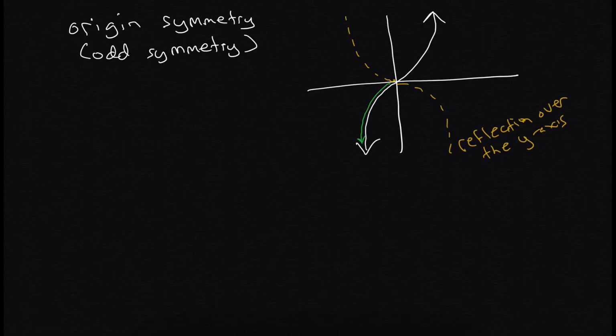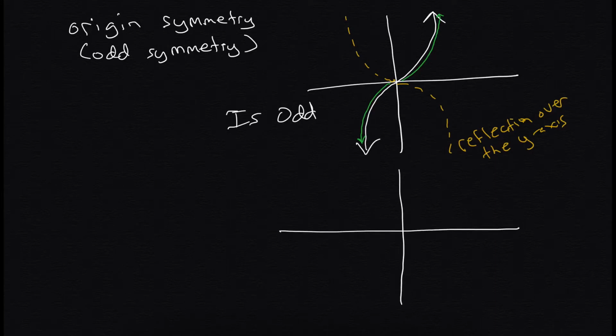And then I'll take the part in the fourth quadrant and reflect that over the x-axis. That's going to move it up into the first quadrant. And when I did this, I reflected it over the x and the y-axis. I did y first, then x. And I got the exact same graph that I started with. And so yes, this is symmetric about the origin. So this is odd.